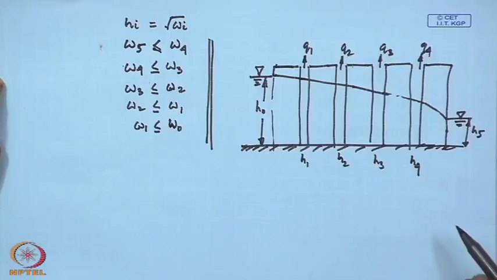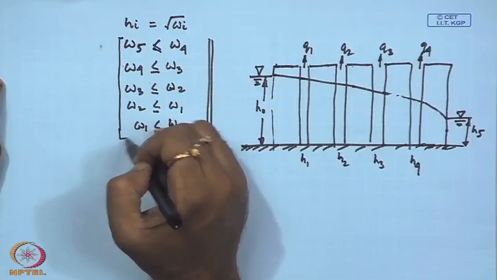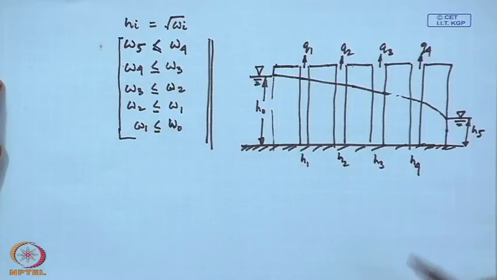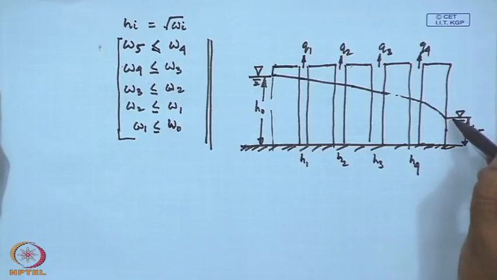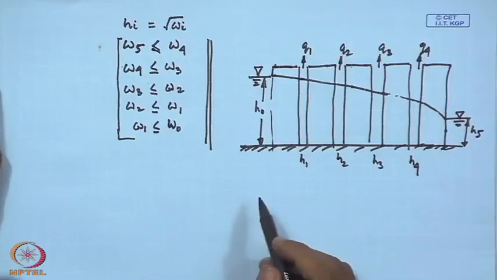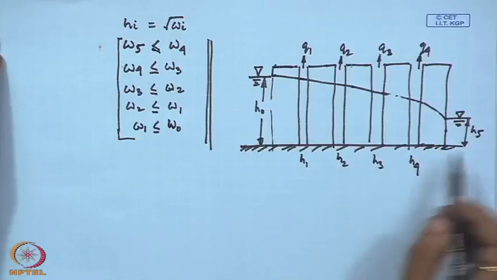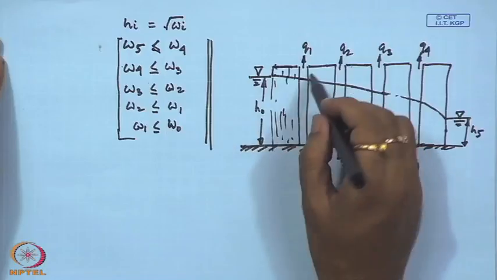So, we can see that this particular set of constraints can be directly utilized within the optimization model to get the solution, because the head at this downstream or down gradient point should have a less value compared to one up gradient point. So, in this particular problem, this is the aquifer portion.